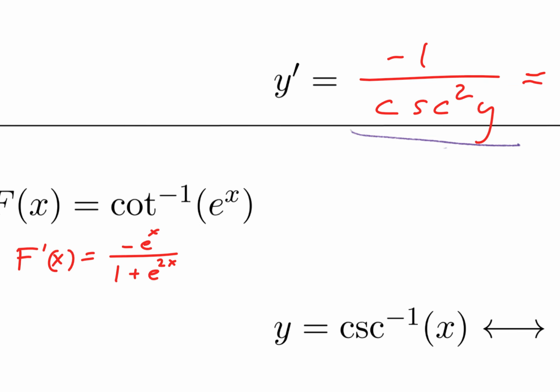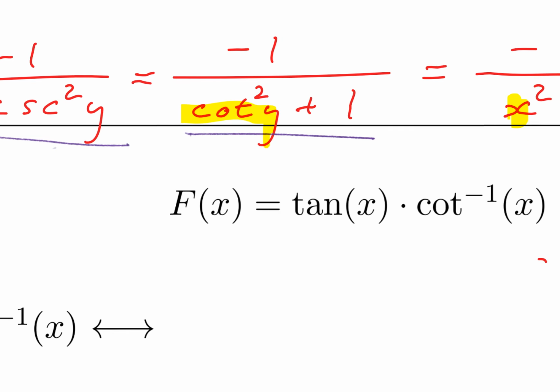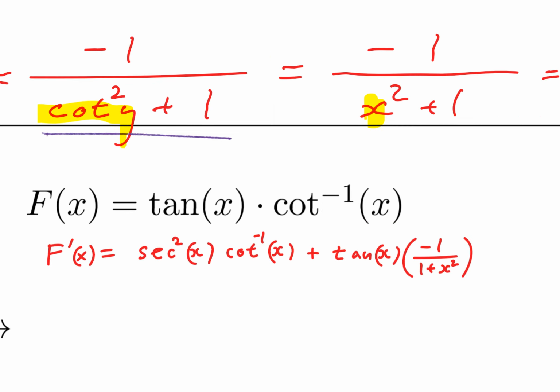Alright, and on this last one, note this is going to be a product rule problem, and so we work through this and we get this following result right here. And we could clean it up a little bit, but we're just going to leave it like this. Okay, so let's go on to the next part.